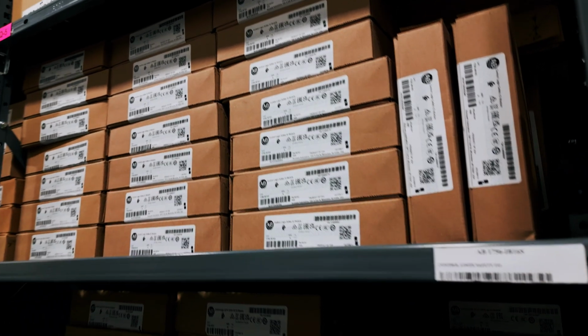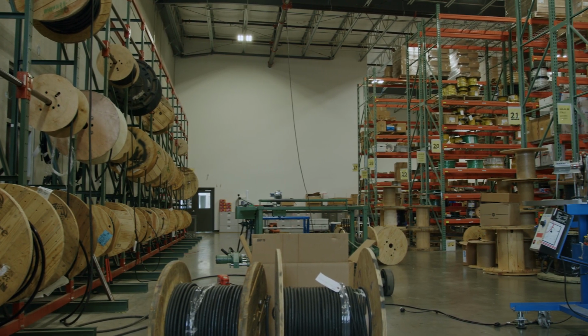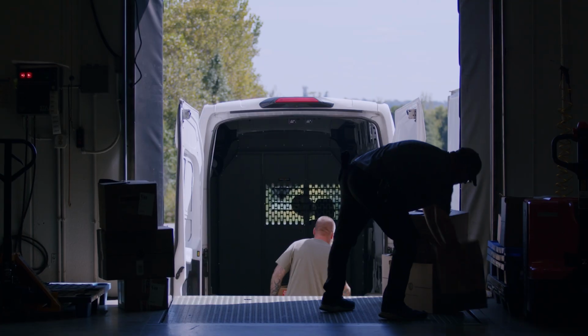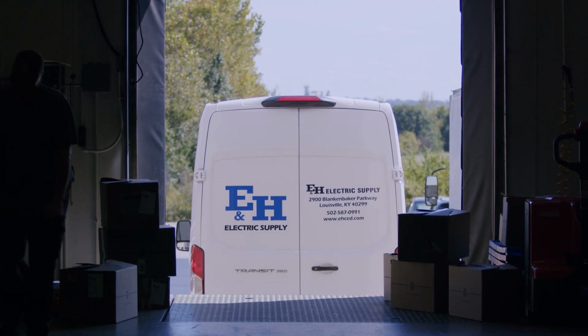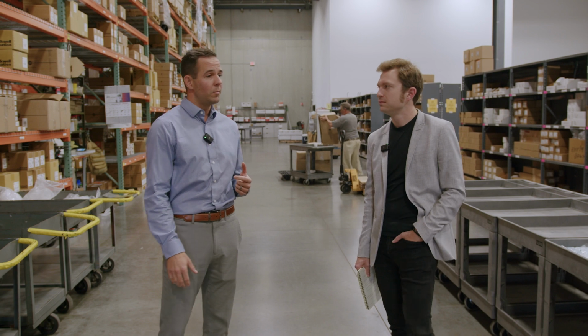So we see the boxes, but what's the stuff that people don't necessarily see at first glance? From pipe and wire and lighting, you think about a manufacturing facility, what do they need to run? We're gonna try to stock accordingly. We are built here to service our local customer base. So work with them to understand what they need and try to bring that product in sufficient quantities to help speed what they do on the OEM side or integration side, but on some of our manufacturing customers, just making sure what we've got to prevent downtime or minimize downtime with critical spares. We shouldn't drive what's here necessarily. Our customers should. And that's where, if we're doing our job, we get to build our business and build our inventory, our assets around what they're guiding us towards.